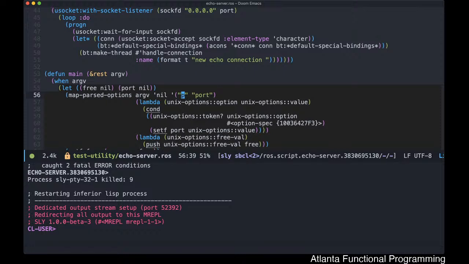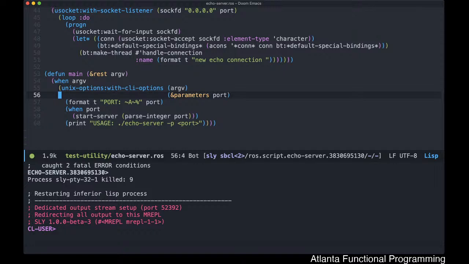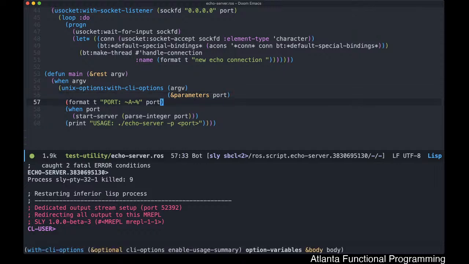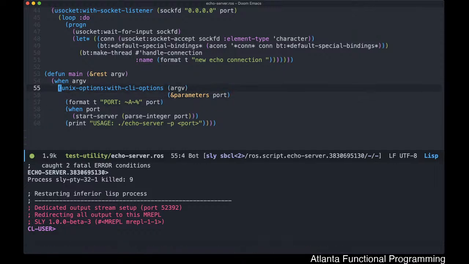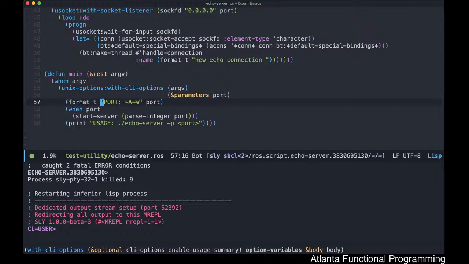It will actually take that value that's passed in by the parameter, and it will accordingly bind itself to the port value variable that is created on the fly through this macro, as indicated by this port here. And then within the scope of this macro, of course, the port symbol is accessible and allows you to get the port that you're listening on.